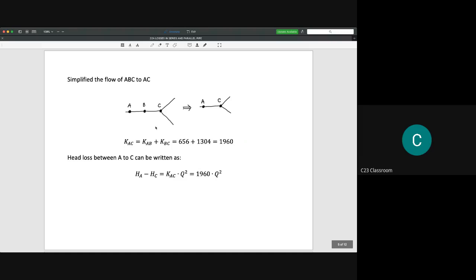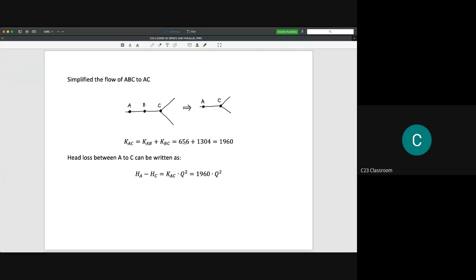So then we have a 3 point here. From A, the parallel pipe has straightened to become A and B here. And then we have another pipe from B to C here. To simplify our calculation, why not just merge these two sections? Because it is a series pipe, we just add the value of K. So we add KAB and KBC.